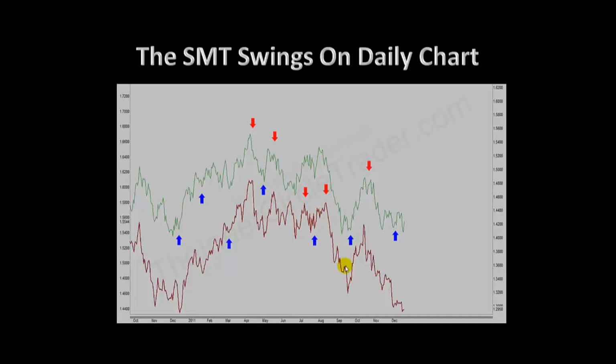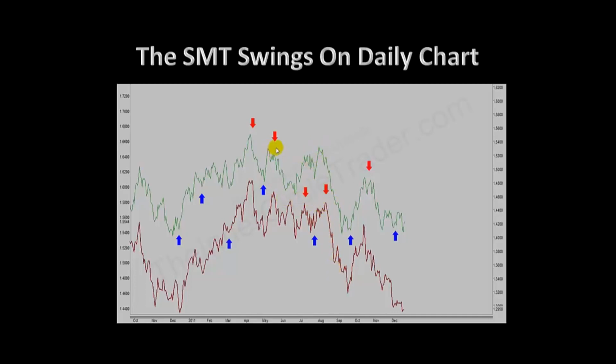I said that wrong. I just realized that this would be actually buying the cable because it's inverted. So they were unwilling to go lower in the cable, graphically depicted here as not being able to go higher. So the dollar, when it starts to sell off, we'll see an extrapolated move on the cable going higher because it was unwilling to make a lower low.